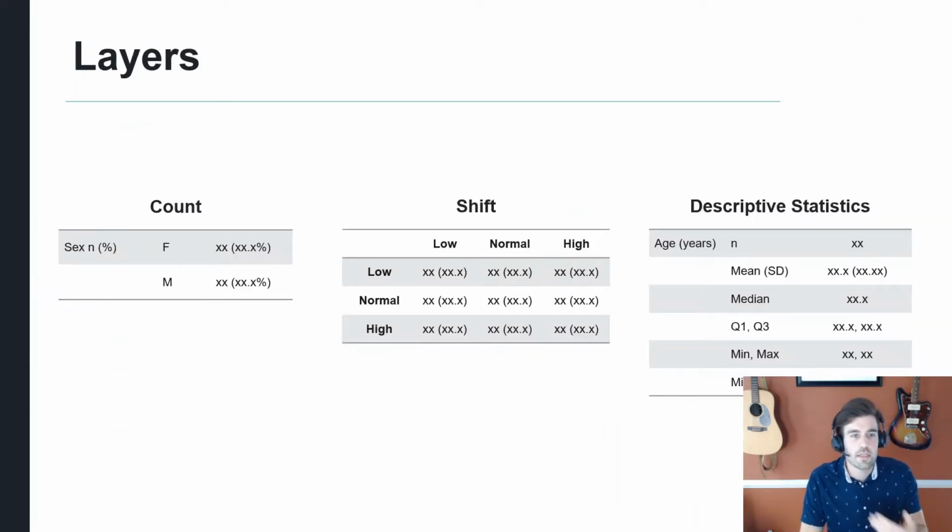So as I mentioned, we break things down into layers, and we have three types of layers that we've created. There's count layers where you're summarizing a discrete variable. An abstraction of the count layer is shift. If you're familiar with shift tables, you're going to summarize the change in state. So you have the baseline, and then at some time point, you're going to summarize the change in state when subjects are flowing from categories like low at baseline to normal or high where you're above the normal ranges. And then we have descriptive statistics, which you can perform a number of different summaries, and we have a number that we've built in, performing things like mean, standard deviation, median, so on and so forth.